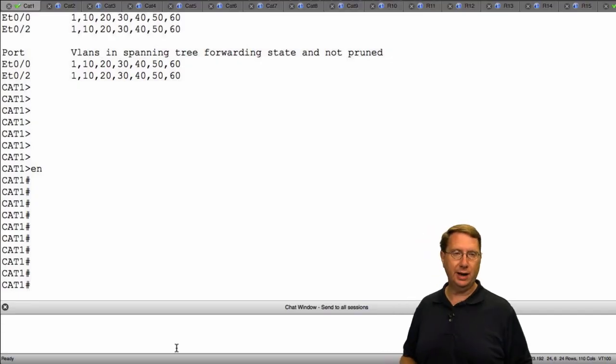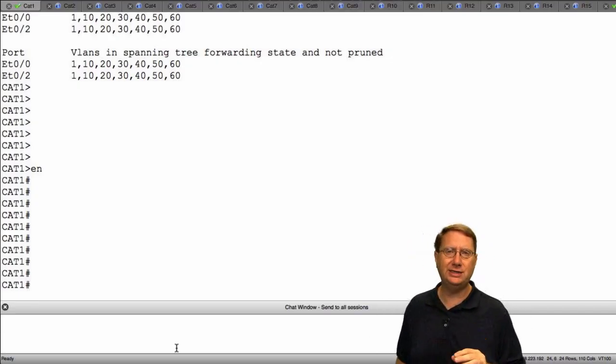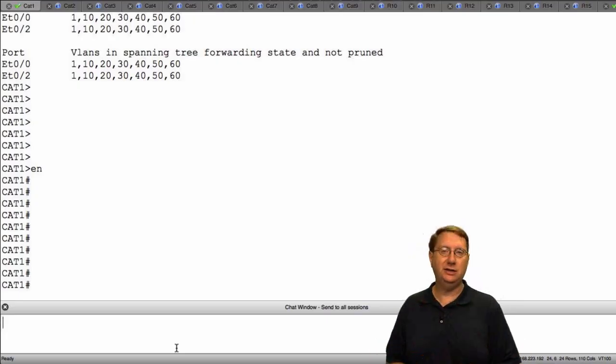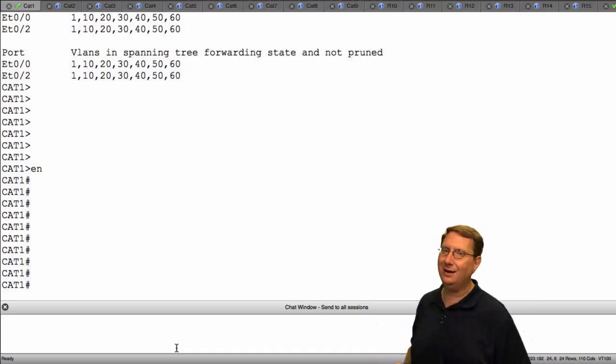I'm going to recognize that I have a number of devices in this infrastructure. I don't really know what they are. Let's just pretend that we're going to use CDP to discover those, and then we'll hop to each of those independent devices and learn the nature of the interconnections that we have. In this instance, I'm going to start on Catalyst 1.